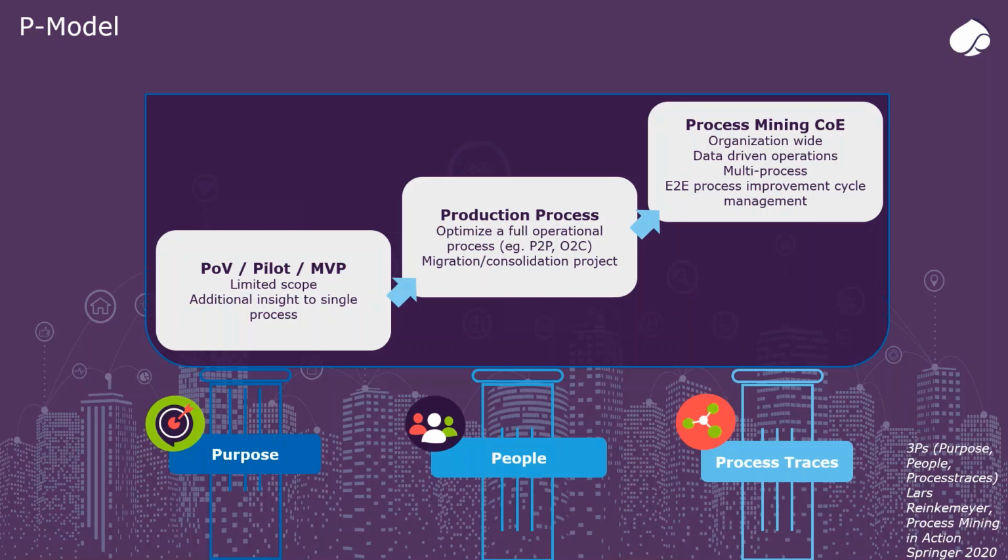People means process owners and the key persons being at least somewhat enthusiastic about process mining and willing to push the change in the organizations. The third one is the technical process traces. They're usually there and can be made available, but in some cases the data might just be too scattered around, too many different systems and maybe not up to date, so it could not be trusted.